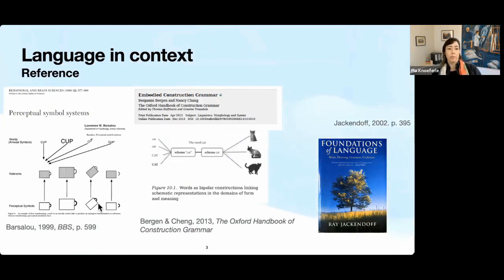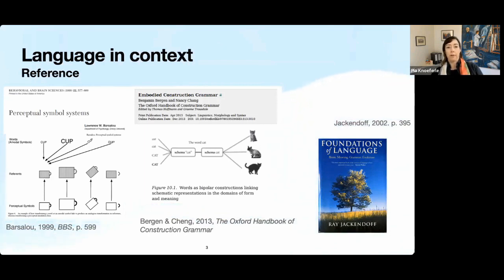You could also go for not perceptual symbol systems, but something that's called embodied construction grammar, which has been pursued by Ben Bergen and Nancy Chang, where again, you've got a similar approach here, right? You've got a word layer on the left-hand side here, then something that's called a schema for cat, linking to the perceptual side here, and then you've got different reference. The cat could be sitting, it could be craning its neck, it could be on its four paws. None of this would be captured by just the word, but you can capture it via a schema for cat. So this is giving you some possibility of representing the perceptual world.